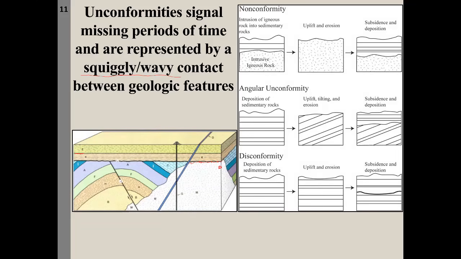We do not want igneous and metamorphic rocks touching sedimentary rocks. That is a big no. Why is that? Well, if we have sedimentary rocks, think of the beach. If you were sitting at the beach, and then all of a sudden magma started to come up and you had lava spewing all over the beach, well, that would be a pretty big change, huh? I don't think you've ever seen that. I sure haven't.